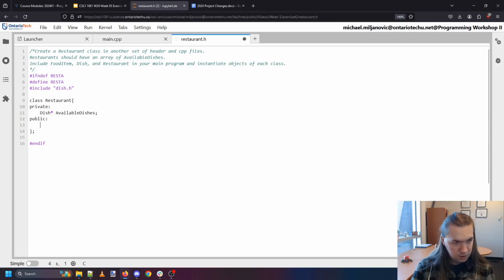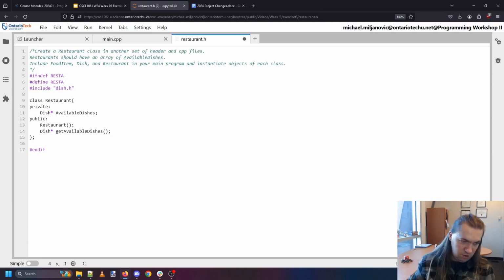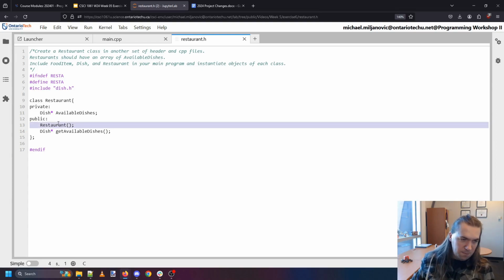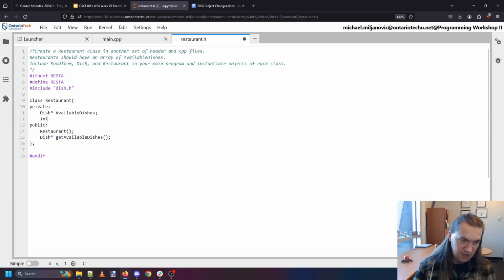Public, and this is where we'll have a restaurant constructor, and a dish star getAvailableDishes, which, yeah, that seems fine to me. So I'll be able to construct a restaurant. Perhaps I should have a size, actually, of how many dishes there are.